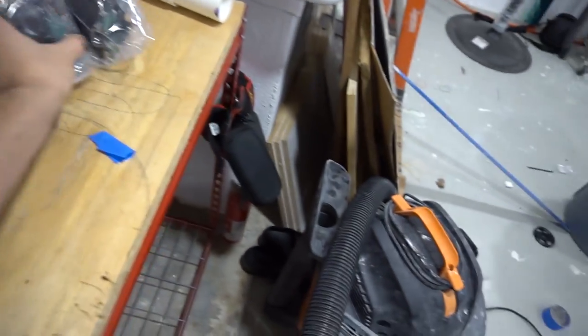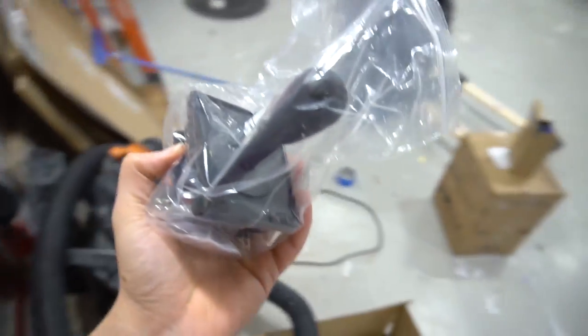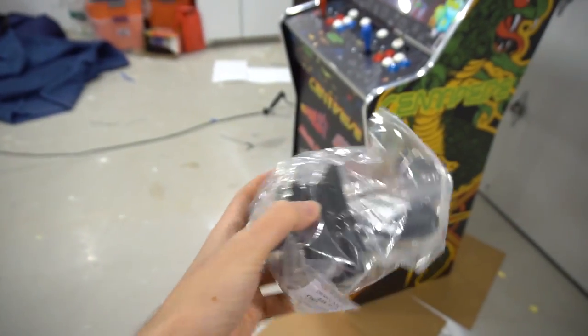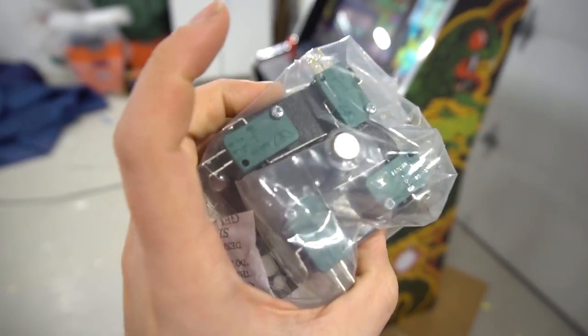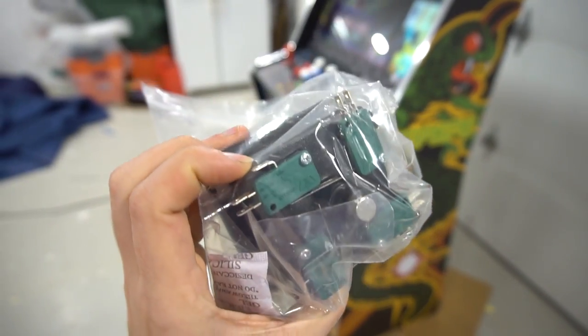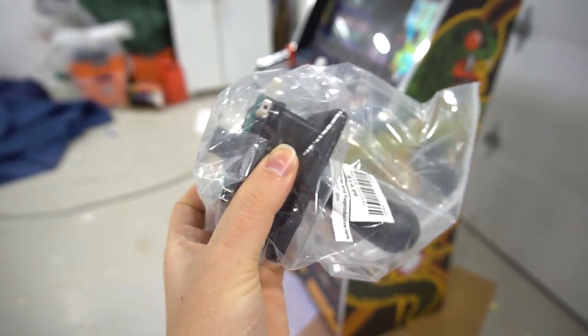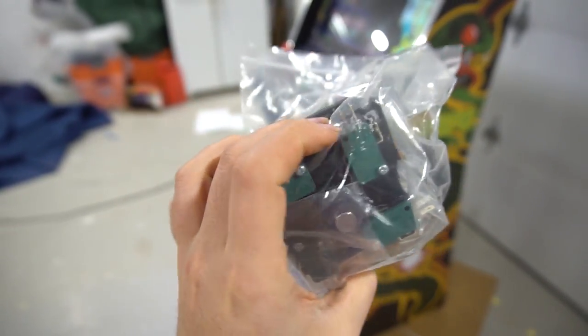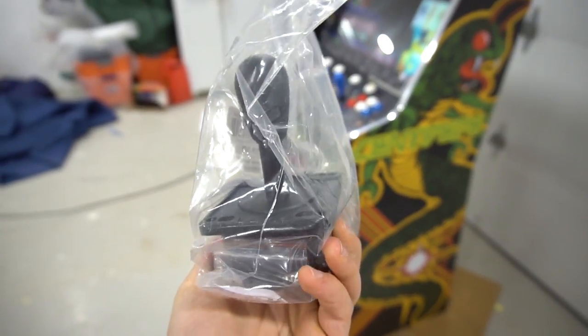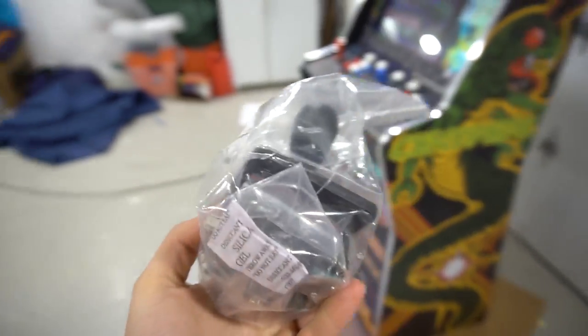But joysticks, sad part. They do have Lorenzo joysticks in Micro Center. These look like Lorenzo's, but they are not. I was kind of upset with that because I did want to try out the Lorenzo's. But this is the joystick that it comes with. It's an 8-way joystick. It's kind of a, you know, it's a joystick.